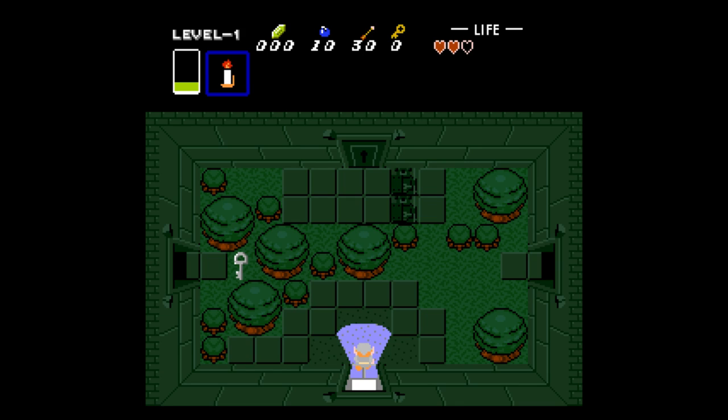Huh. Well, we found level 1. Well, I think that is a good place to stop. We've made some nice progress there. So join me next time when we venture through level 1. Link's quest for the hookshot to be continued.